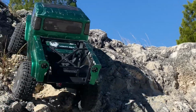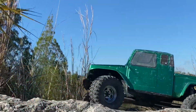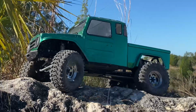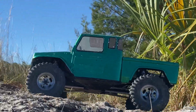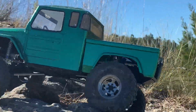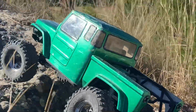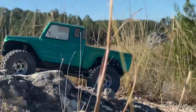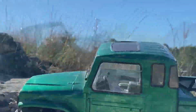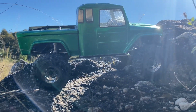So this is actually one of the ones that comes with a rear dig and a high and low overdrive selection. I believe the low is around 17 maybe percent, and then the high is up in like 33% range. There are servos that work those two things, but I found that with the servos and all the brackets that hold the servos, this truck was way too heavy. It didn't work out quite well for me.